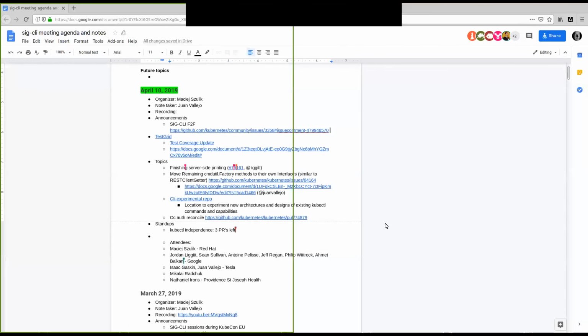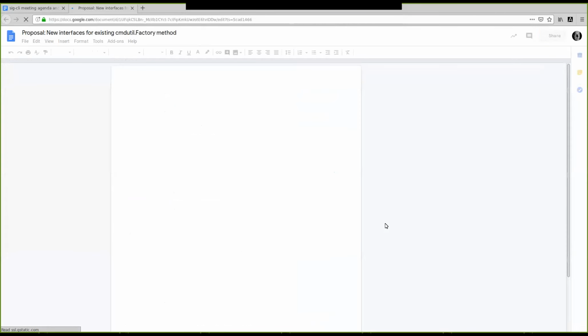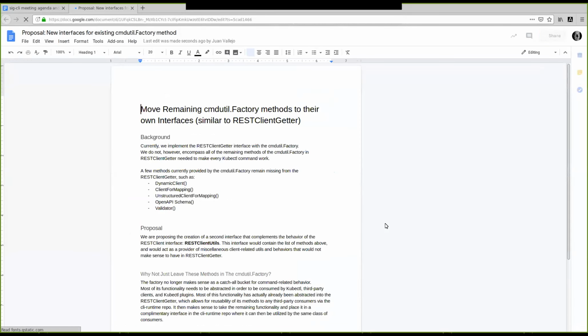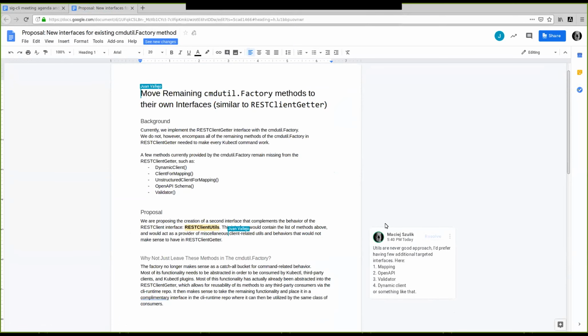Pretty much across all commands, the goal is to eventually not use the factory anymore, but instead use a series of interfaces that provide utilities to the clients to obtain polymorphic helpers that were available for the factory, or configuration-related utilities. And so this continues that work.